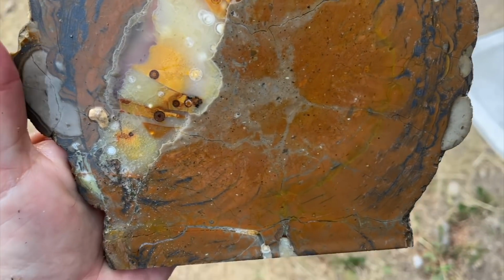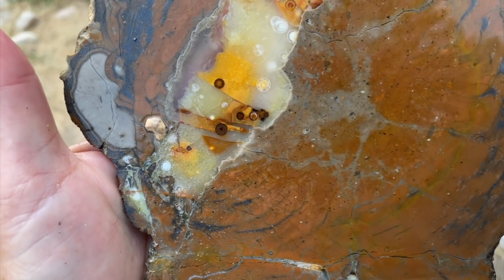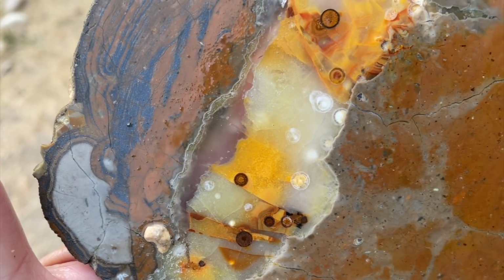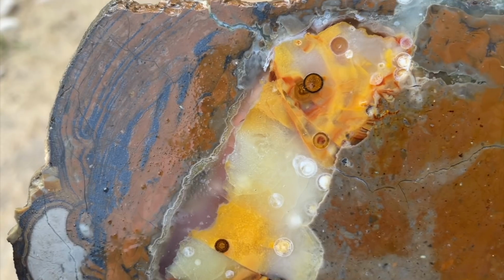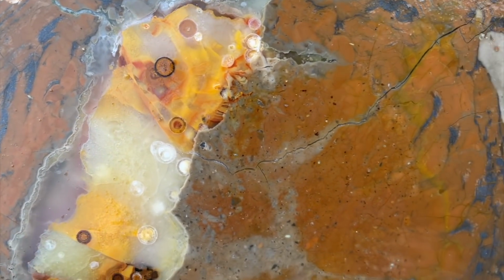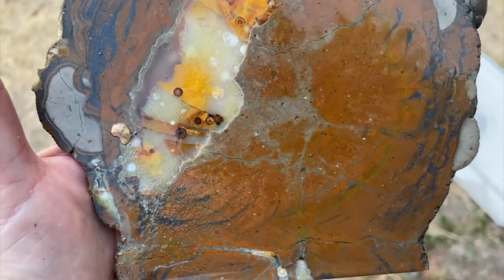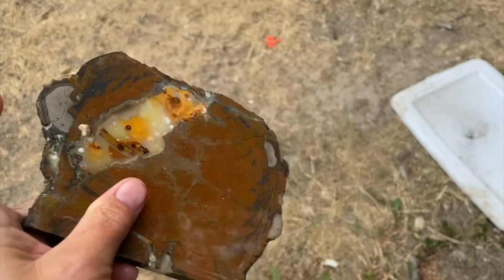I turned the big egg on its side again and tried another cut. This one was very, very interesting. It has an agate vein all the way through the rhyolite that has polka dots in it. Since this comes from the Polkadot Agate Mine, I guess that makes a lot of sense, but it sure is cool.